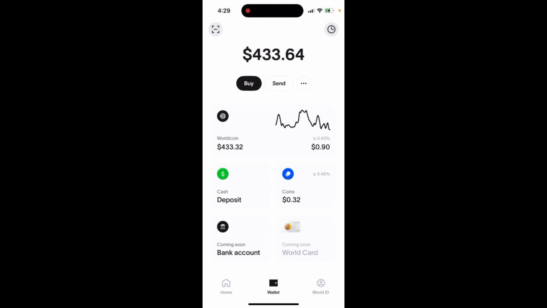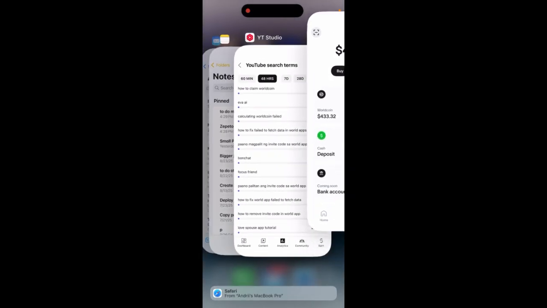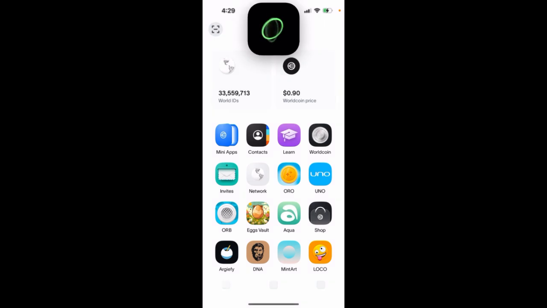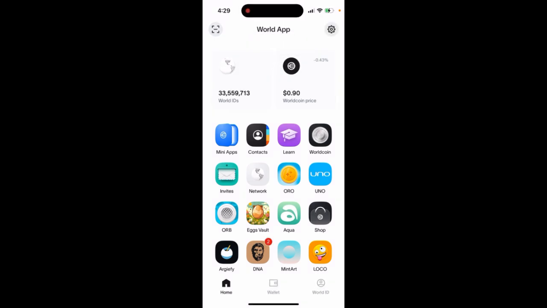So the simplest way is just swipe it up like that. This way you're quickly clearing the cache of any app and also Vault app. So just swipe it up. If again it's failed to fetch data, nothing can be done. I mean, you usually just need to wait like 20 minutes, 1 hour and try again.